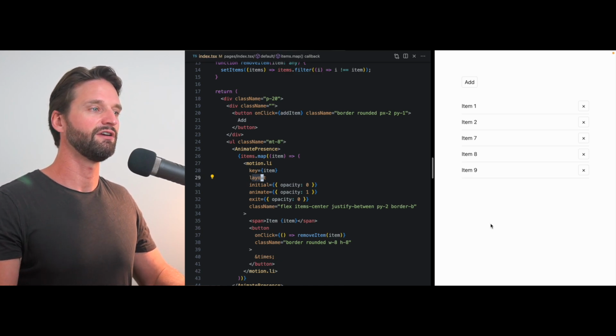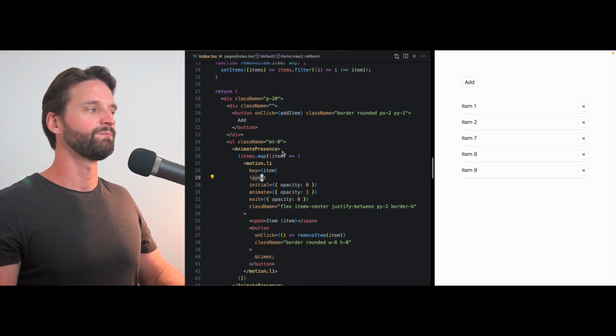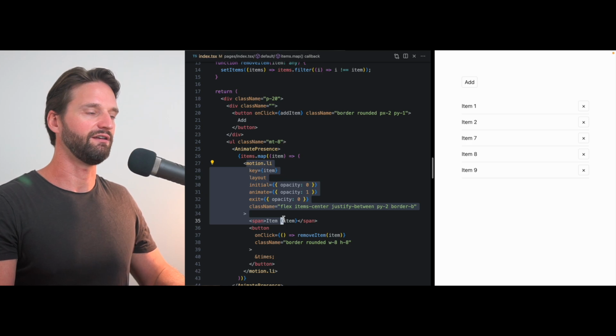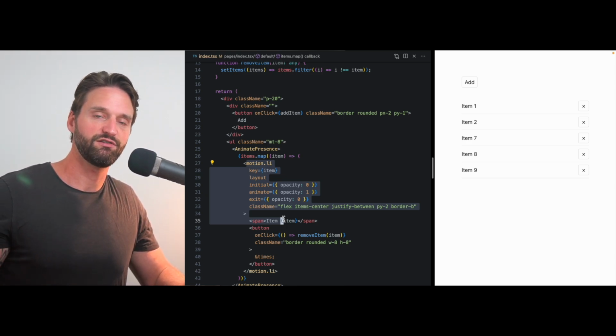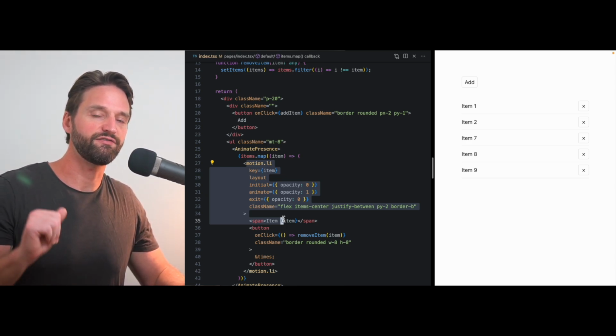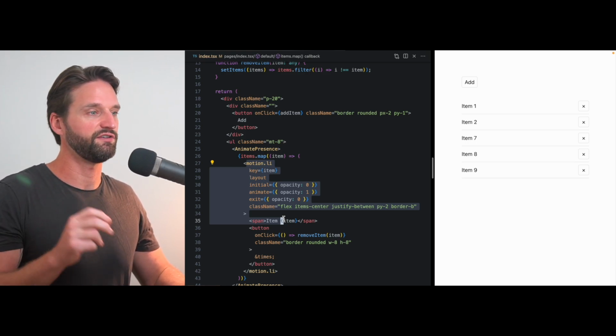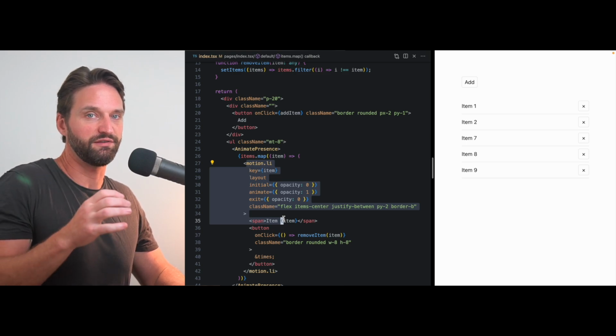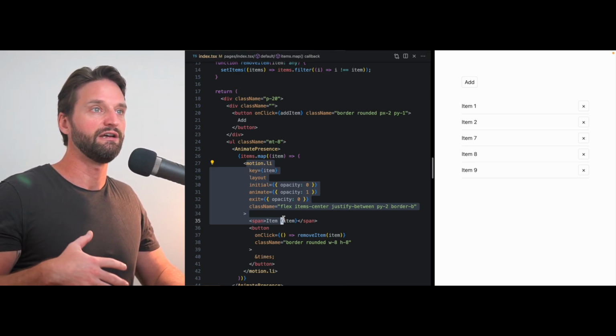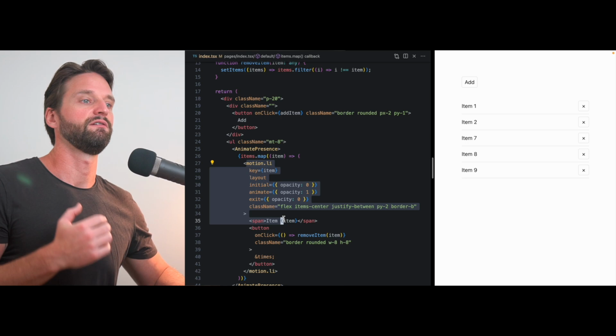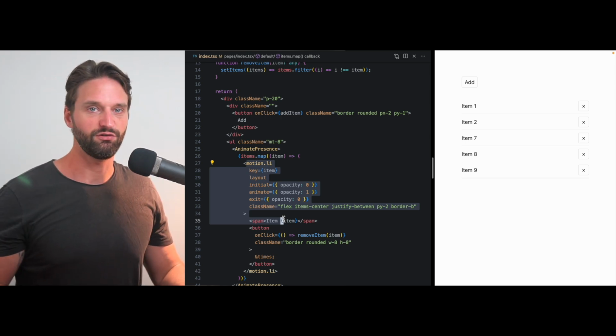It's very declarative. And what it's doing is these guys are going to look and see if any exiting or entering element has an effect on its layout. Then they're going to use the FLIP technique, figure out where they're going to end up, undo that, and then use transform to basically smoothly animate to the new location.